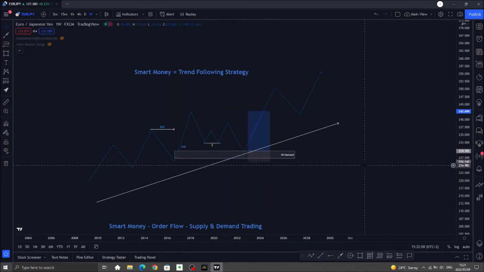Now, you won't always have a market that is as clean as this particular markup here, because the market is imperfect essentially. It's full of randomness. But you need to be able to know when to cut out some of that randomness and focus on the key elements of the structure.